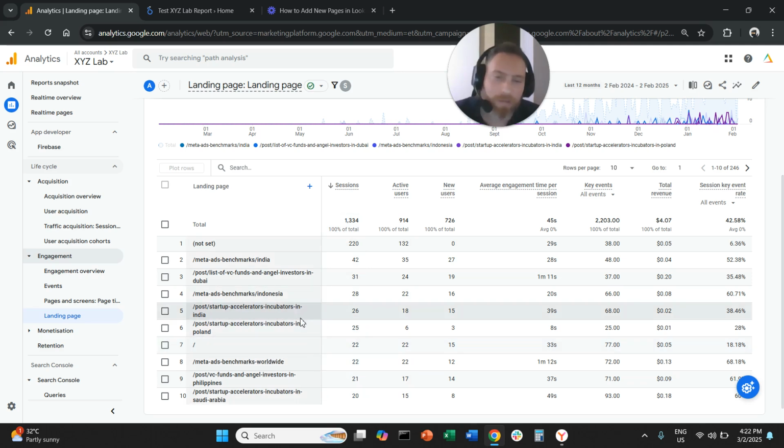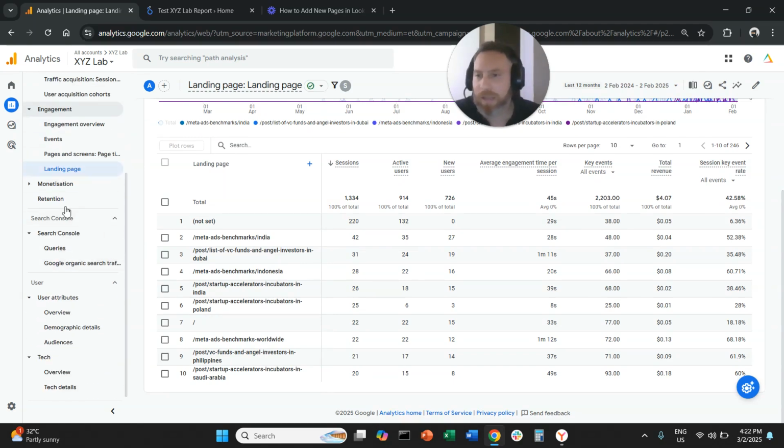Really useful stuff to understand these referral sources and where exactly they are linking to, because sometimes marketers may delete a blog or a page on the website that has a lot of backlinks going to it. A lot of referral traffic is going to this page. You want to keep these pages intact, or redirect them, or even produce more of them. Okay, great. What else do we need to check?